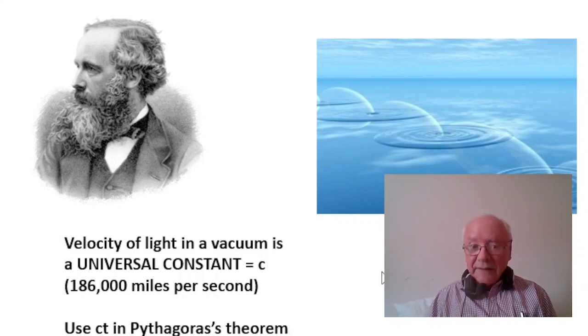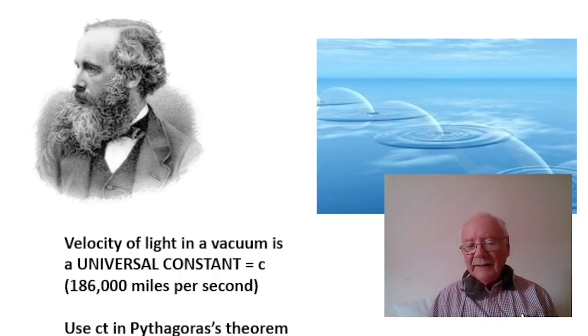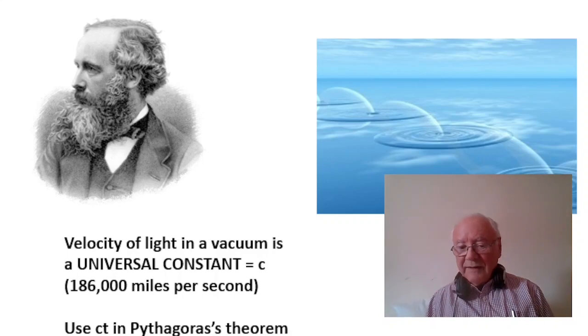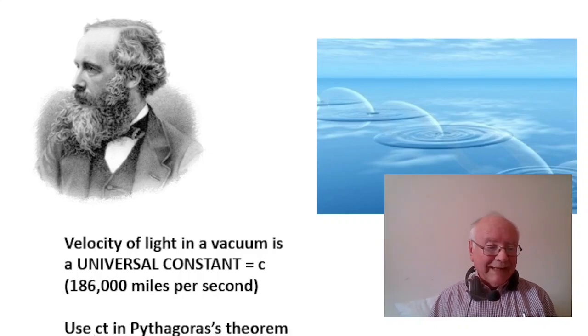According to this, at the time, people assumed that there must be some sort of medium that the light travels in, even in a vacuum. We now know that that's not the case, but we still know, and Einstein accepted Maxwell's theories, that there's a universal constant, c, the velocity of light. Because it's a universal, it means that if you multiply time by c, you get a distance. You get the distance traveled in the time t by light in a vacuum. And we can use ct as a distance, and we can put that in the equation.